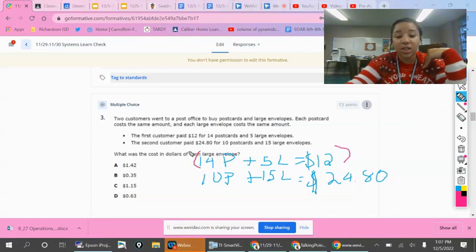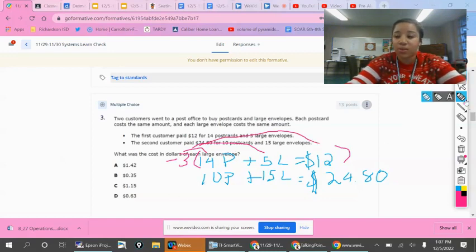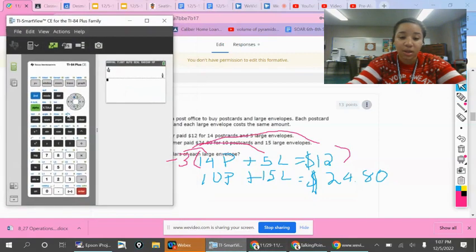I'm going to multiply each of these by -3. This is going to be a lot of steps because we have to plug things in to find things. So we have to figure out what is -3 times 14. I'm lazy, I don't feel like doing the math, so I'm going to grab my calculator. I should have had my handheld, but I don't. So -3 times 14 gives me -42.